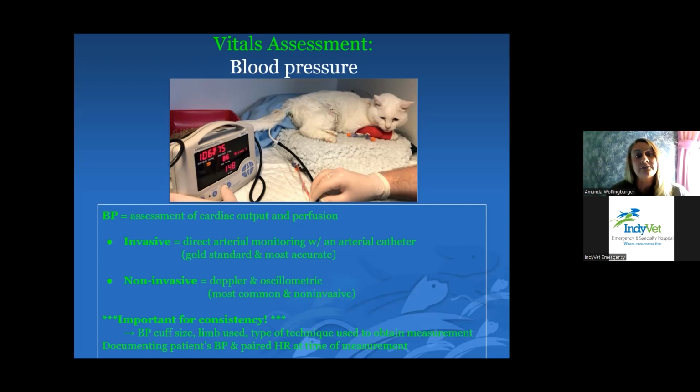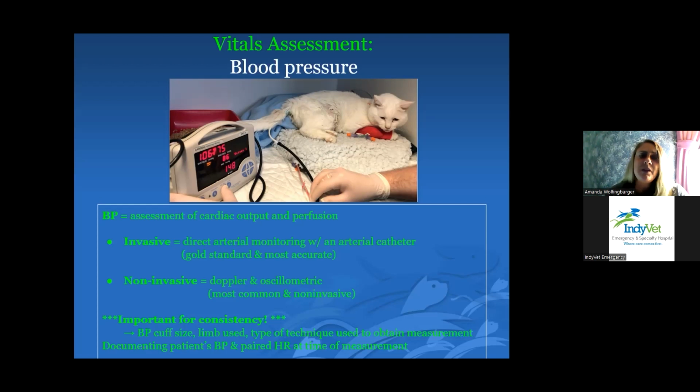And then for our non-invasive, which is most common and easiest to get, we've got our Doppler and our oscillometric. Everybody has their names for the different types, Cardell, Surgivet, their own little nicknames, but basically anything that is pumping the cuff for you and giving you a digital measurement is an oscillometric. A lot of times with our kitties, it's a lot less invasive and less stressful for them to use this, but also remember we're taking it with a grain of salt. Doppler is more accurate, but it can be more stressful for them.